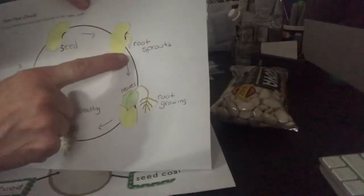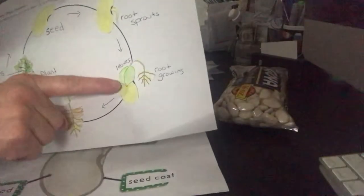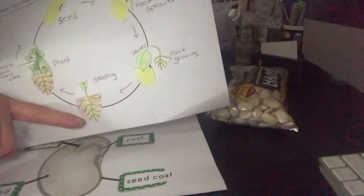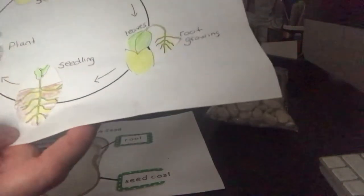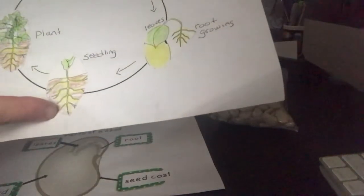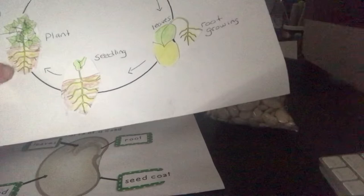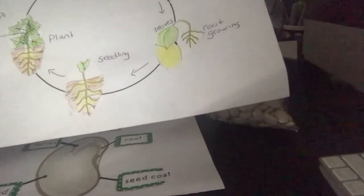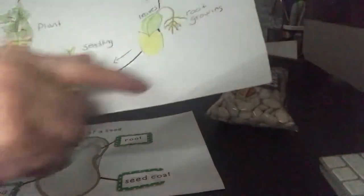And then we're going to have the life cycle of the lima bean plant. The seed is going to begin to sprout. Our little roots are coming out, and then here come more roots and the leaves. Then it's going to grow into a little tiny baby plant — this is when you could take it out of the bag and replant it into the dirt. That's when the baby plant is called a seedling. When we plant it into the dirt so it could get nutrients and more water, it will grow into a full-grown bean plant. If you leave it long enough, you'll even get bean pods growing on it. First the little flowers will come, then the bean pods, and inside the bean pods are going to be more seeds so that you could start the life cycle over again.